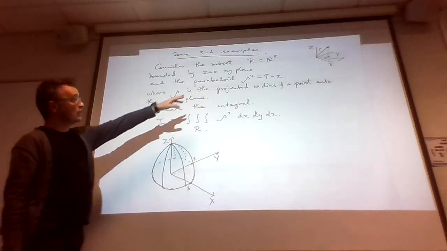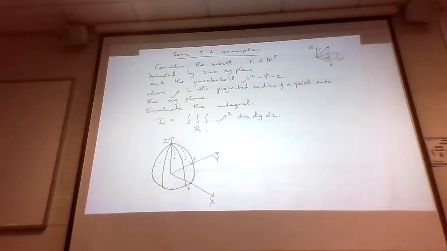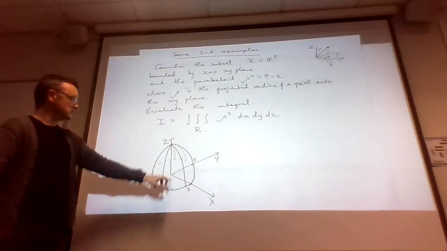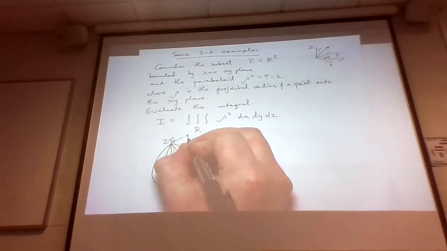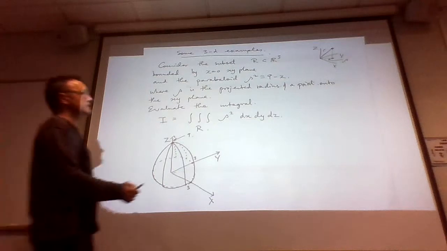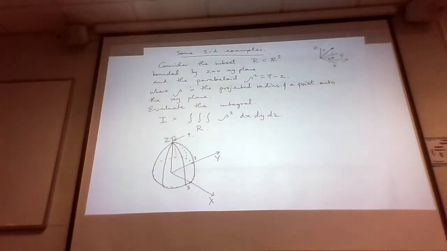At z equals 0, the square of the radius is 9. So the radius is 3. So where it meets the xy plane on the ground is a circle of radius 3, centered on the origin. And as it comes up, the circles decrease in size until you reach a height of z equals 9. So this level up here is z equals 9. And then you have rho squared equals 9 minus 9, 0. So it's this kind of bell-shaped paraboloid with circular cross-sections.